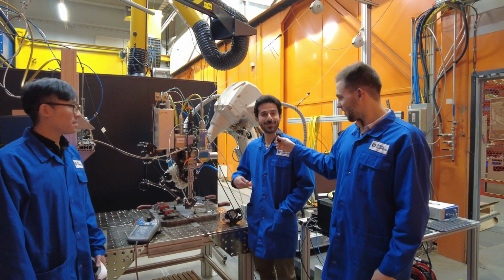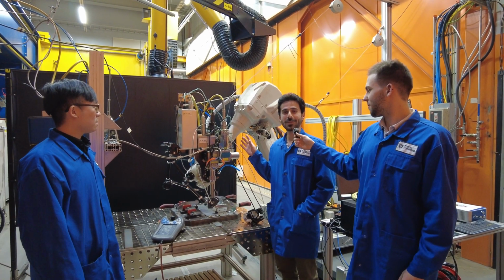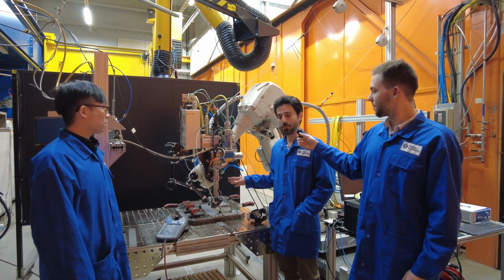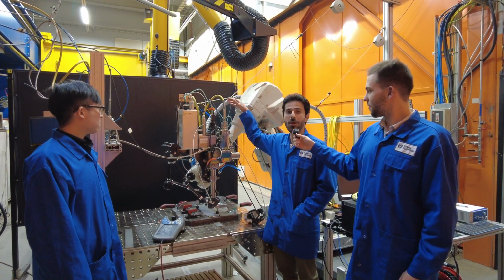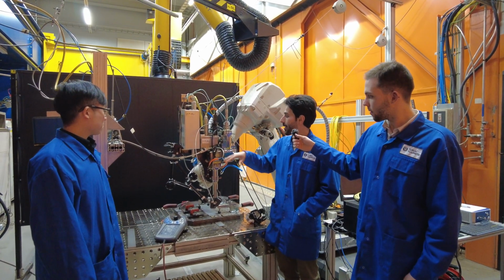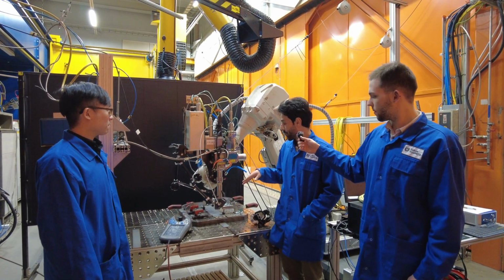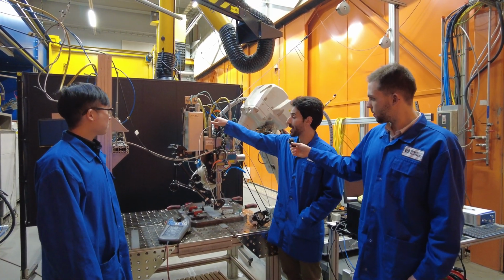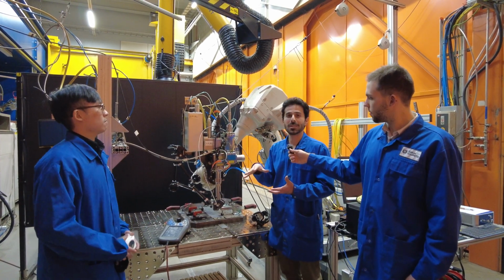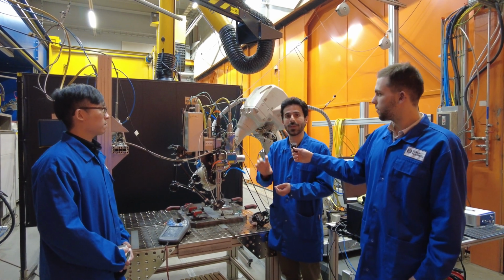So welcome to our lab, and this is the equipment, or let's say the setup, that at the moment we are developing. As I mentioned, we are dealing with laser welding during this project. So we have our laser welding all the way delivered here. We have the fiber here, and the laser is here. And we have quite a lot of equipment which is used for monitoring of the process itself. So we have cameras here, we have cameras here, we have a microphone, and we have distance measurement equipment by laser, which we use to measure the depth of the keyhole or the weld area.